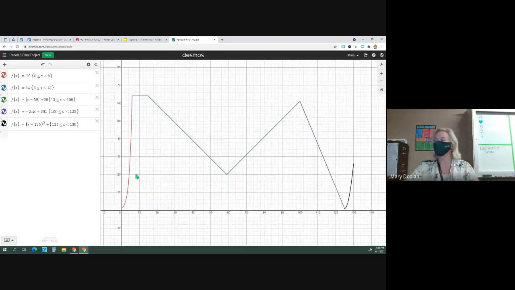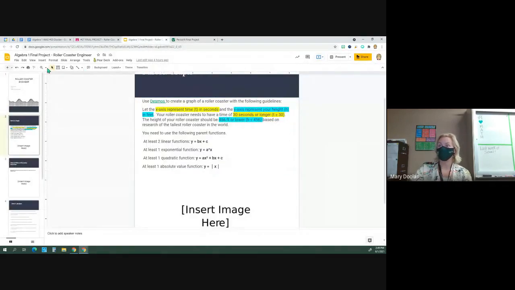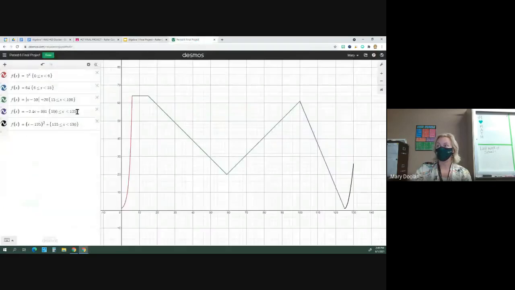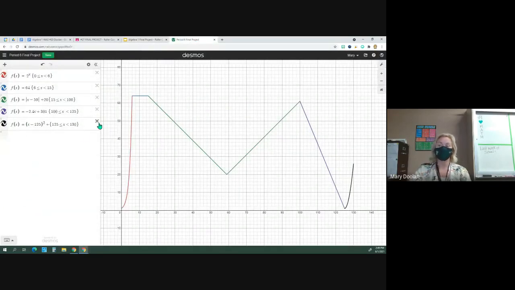Okay, so you have, it's kind of like a big M. You have choices on what you do. You don't have to like use this stuff exactly. This is just an example of showing you how you play around with it. But once you have this done, this is what you screenshot here for part A. Okay, insert image here. This is where it will go for your graph. You would put the picture of your graph here. And then for part B, you would screenshot these functions here. Now, this is really important when you're doing your work. You're logged in. Make sure you save so you don't lose your work.